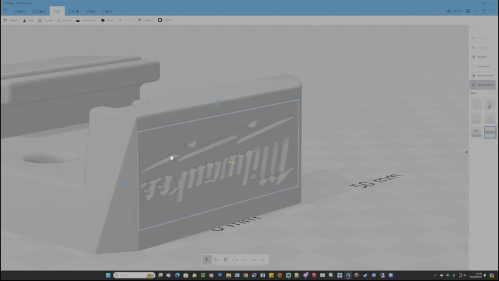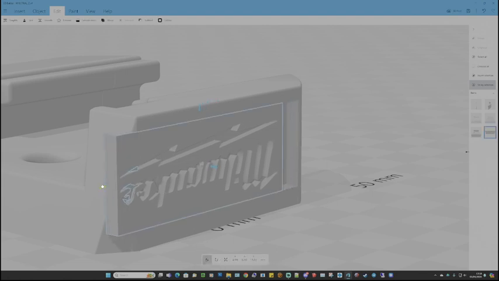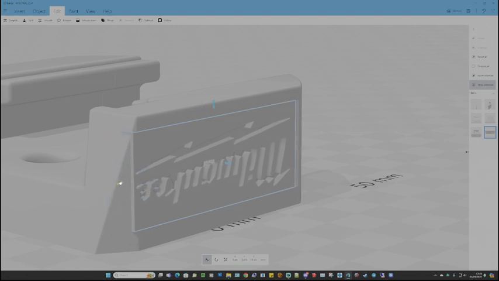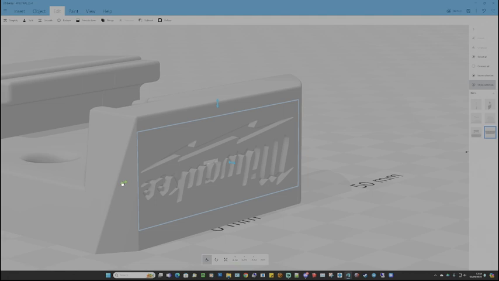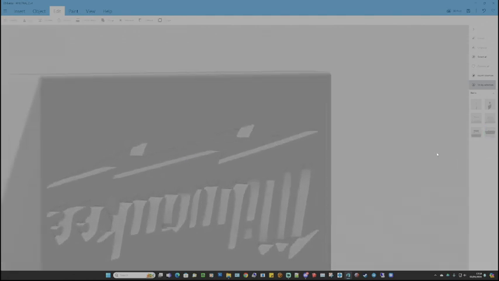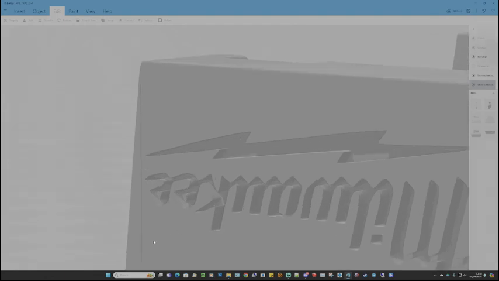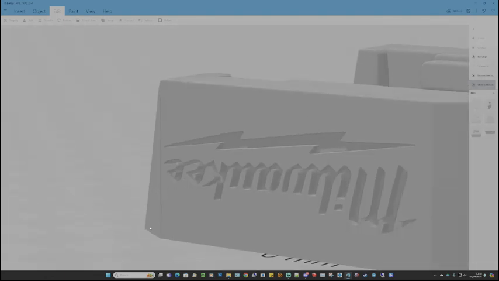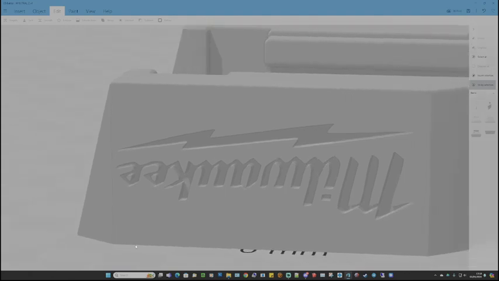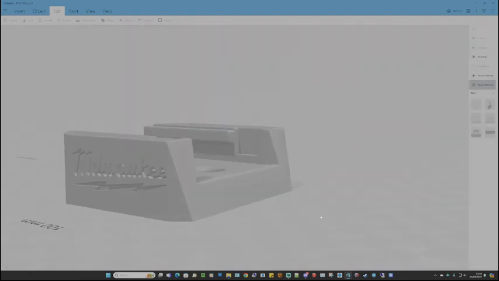Now the easy way to sort that out in 3D Builder, once you get used to it, is if you slide apart, it's almost like it snaps when it finds an edge. You can sort of see it jumps. So all you want to do is snap it there, lift it up, down again, snap it so it's in the right place. Now you might still see a little line there, but don't worry about it. Just want to make sure that it's definitely as close as can be in the right spot. And it looks like there was actually originally a little split there off the original split, but that will get sorted out when we do the next bit afterwards.